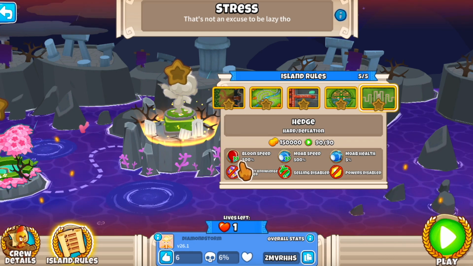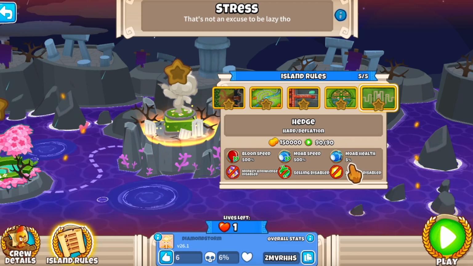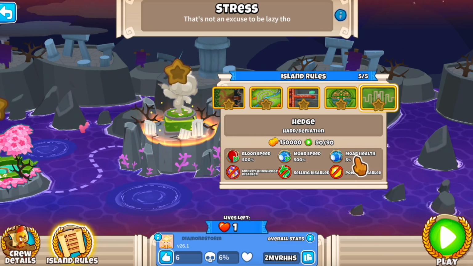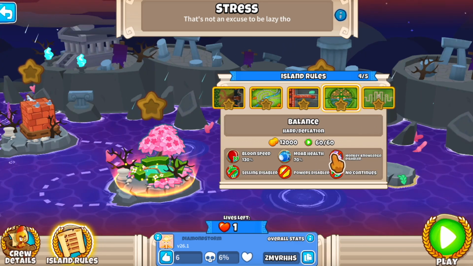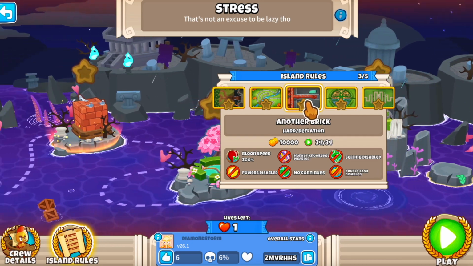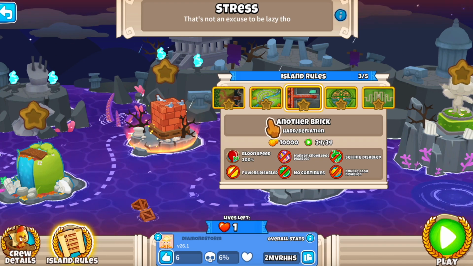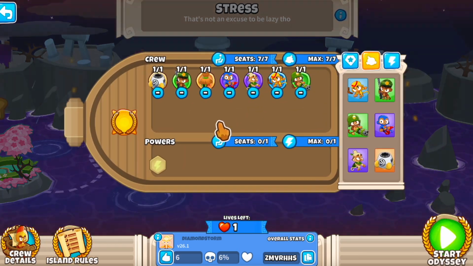Round 90, 150,000 with 500 bloom speed, 500 Moab speed, and 5% Moab health. So these are going to be some fast, super fast DDTs and camo lead blooms. But it's a hedge, it's a longer map. Balance, hard deflation, round 60, 130 bloom speed, 70% Moab speed, okay? Another brick, 10k to beat round 34 with 300% bloom speed.